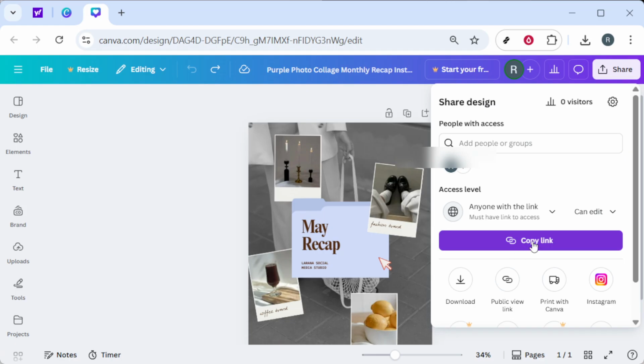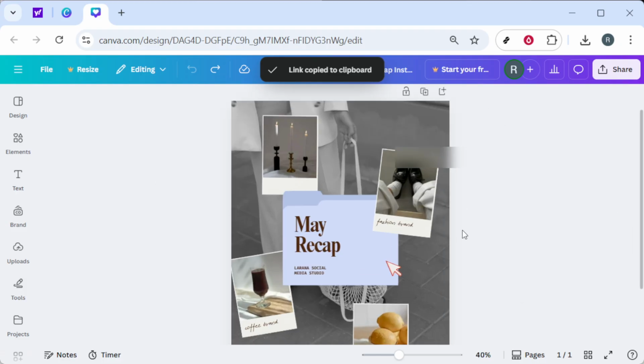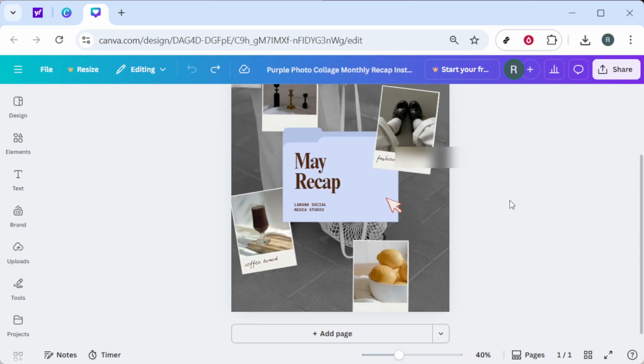Canva will place the link on your clipboard and you'll see a confirmation. You can now paste it into an email, chat, document, or course platform. If you chose the template option, anyone who opens it will land on a page that prompts them to use the design as a new file in their own account.